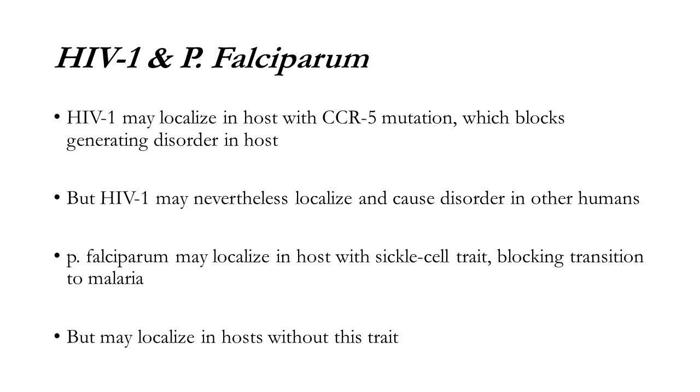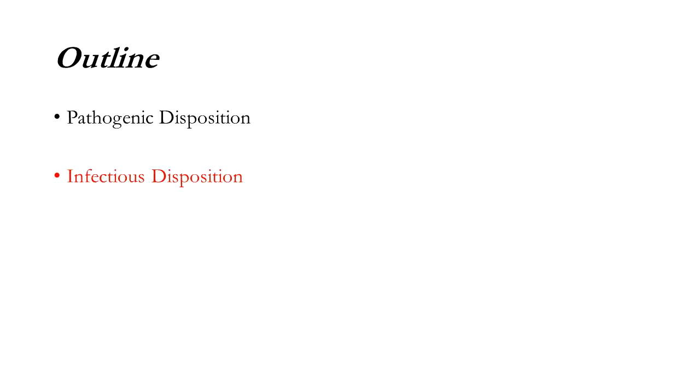And we do speak of these two entities as pathogens, as human pathogens, and so that additional clause, that immunocompetent clause in the definition of pathogenic disposition, allows us to count these as pathogenic, even while there are cases of mutations that block the manifestations of the disorder in hosts. Now, this pathogenic disposition term is the parent term to infectious disposition, which is what we're mostly interested in when we're talking about viruses.